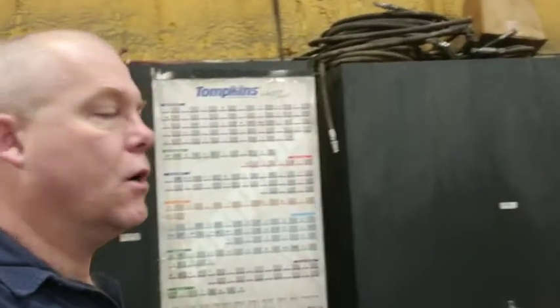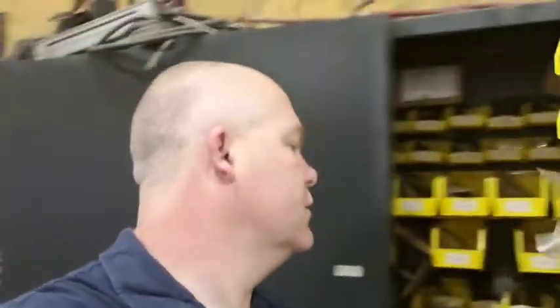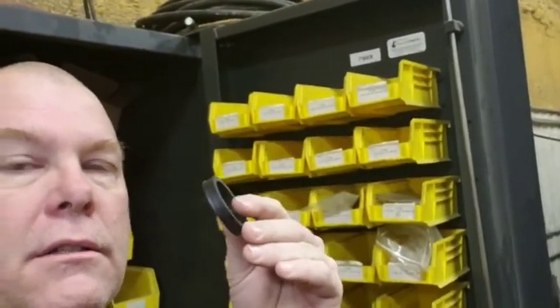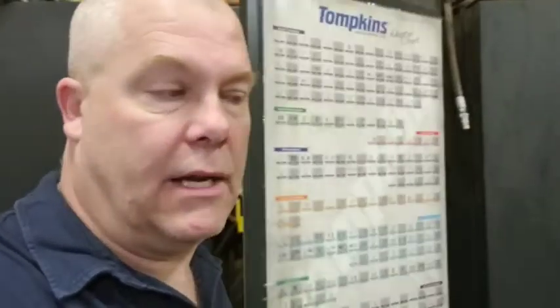That's what this area is for. All these big black cabinets are where we store all of our hydraulic component parts, our seals, and all that kind of stuff. We rebuild lots of hydraulics. It's another one of those things that I never thought we'd be in the business of, but it turns out hydraulic supply chains are rather long, and I don't like being in the control of other companies when I'm trying to manufacture something and get it done in 5 days in a real short lead time.